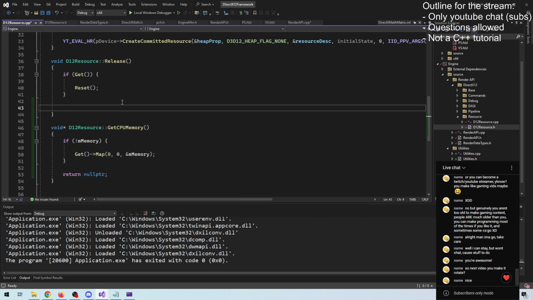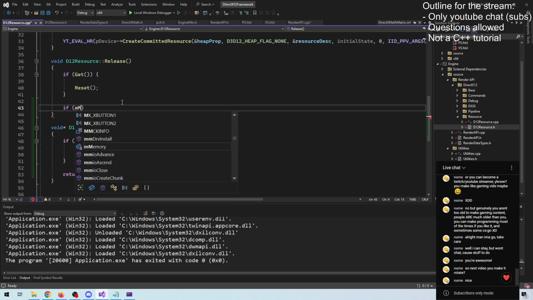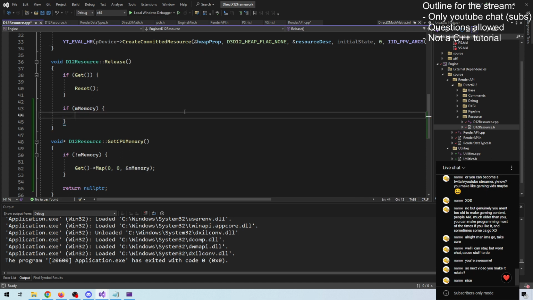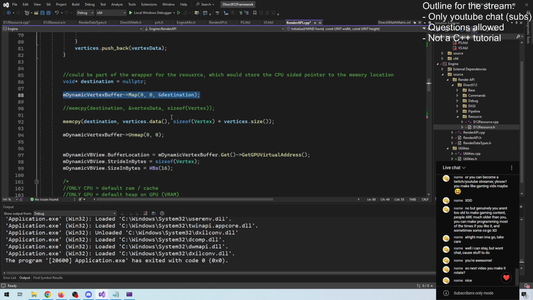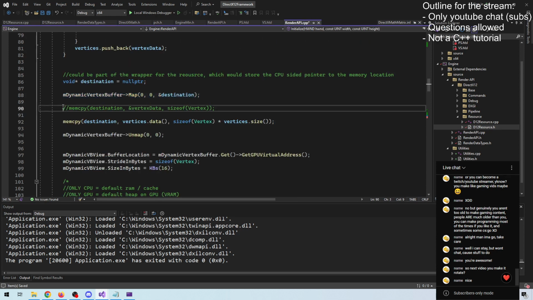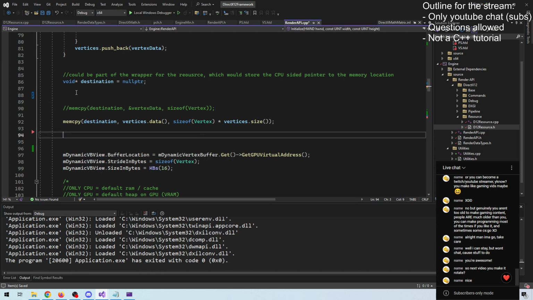And then on release, if we have a memory defined here, then we simply unmap it. So we simply call unmap. There we go. So now we can actually delete this, delete this, delete this.